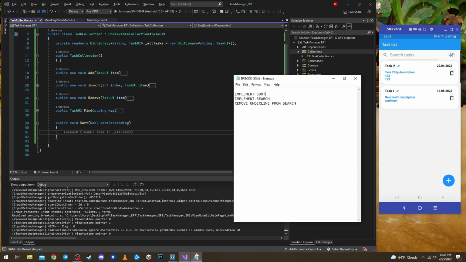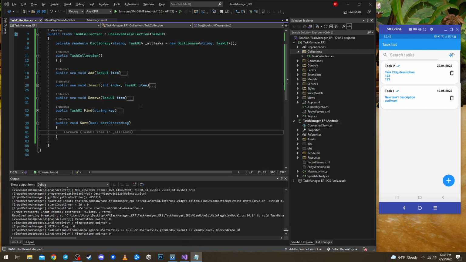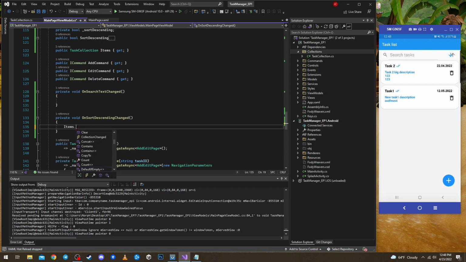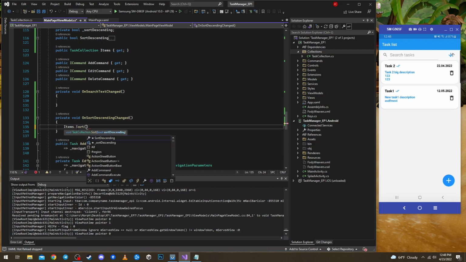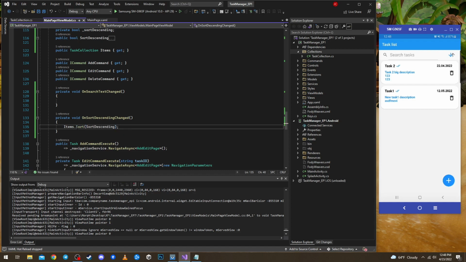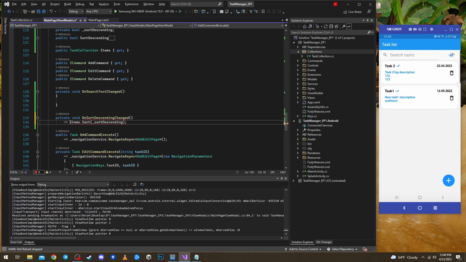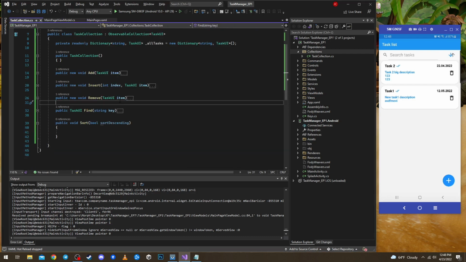Okay. Let's call it here, items.Sort with the bool sortDescending. We know it's okay. And let's see what will happen here.